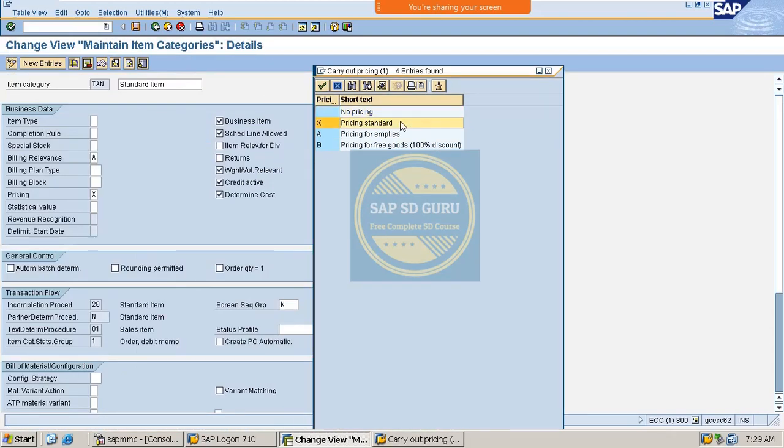And if the line item is not relevant for pricing, then we use blank. In case of free goods, we use the pricing field value as B. What will happen if you put B? A 100% discount will be applicable to that line item. We will cover this when we go through the free goods concept.